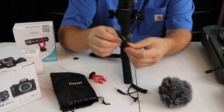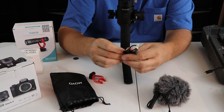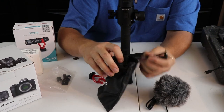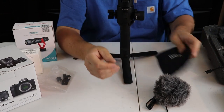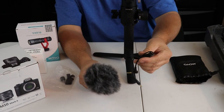And this one goes to your smartphone actually. So you have the one that goes to your camera, and they throw in an extra one to use this microphone on your smartphones too, which is cool, because if you don't want to use your camera or your DSLR cameras or whatever you're using, and you are one of those people that film with just your smartphones, if you happen to be looking for a mic and you run into this video, well there, you know it'll work.